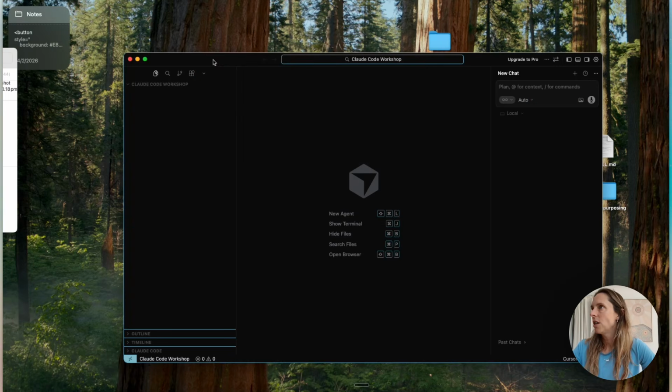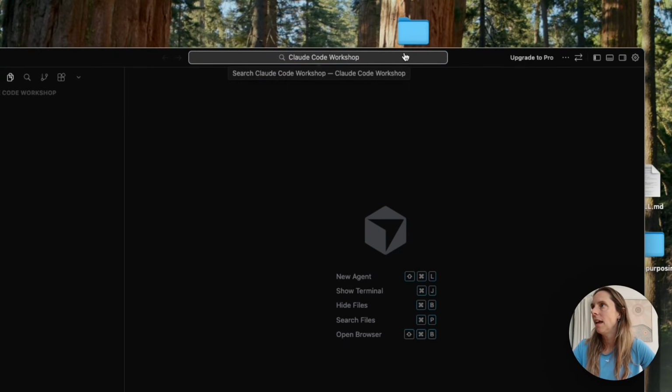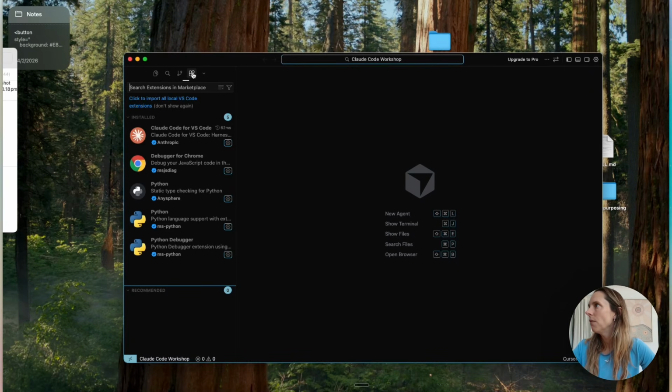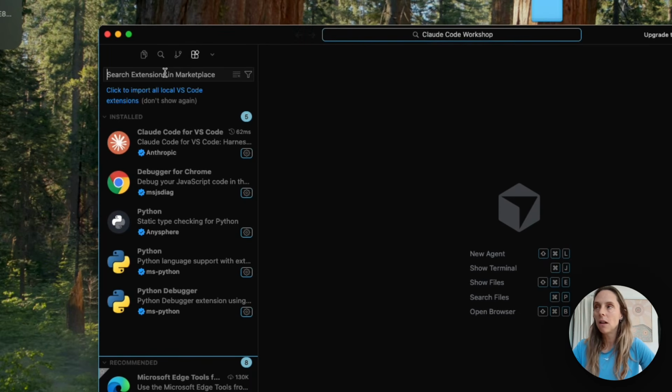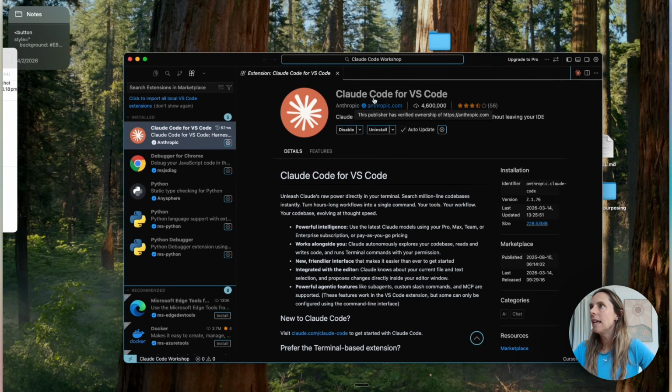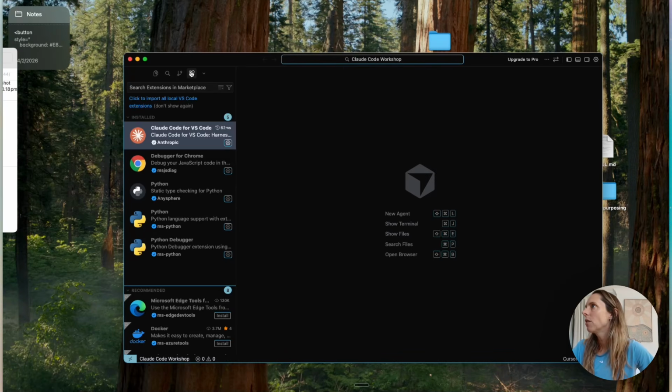All right, now this project is open, and by default, the Cursor chat will open. Just hit close there. And then what you want to do is over here, you see you've got these apps. When you're looking for Claude for the very first time, just type in Claude Code for VS Code, or even just Claude Code, and it'll come up. Click on that, and you can see here that this is the verified one. It's from Anthropic. It's got the little verified tick there, and there's almost 5 million downloads. Yours will say install if you're downloading this for the first time. Just hit install. You may need to restart VS Code or Cursor, and you'll just reopen your project and jump back in here. And it may look something like this.